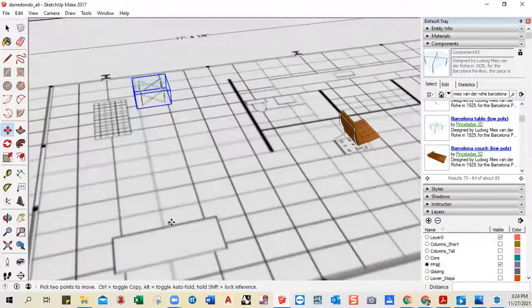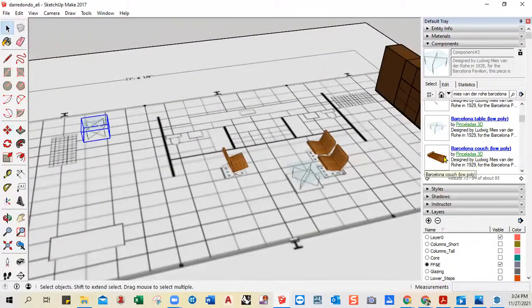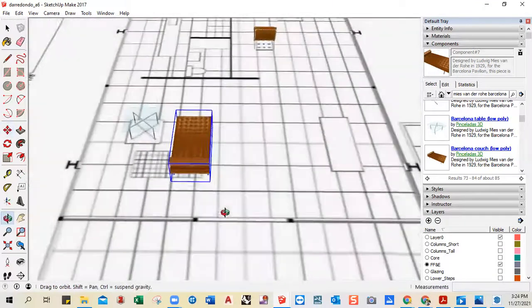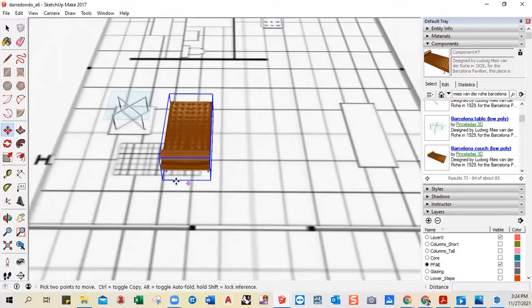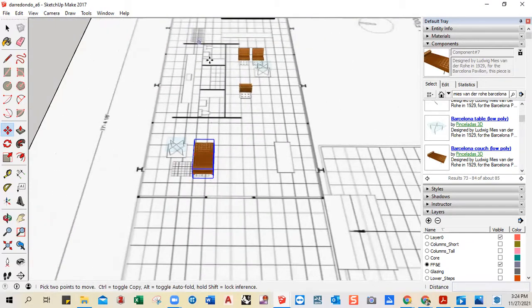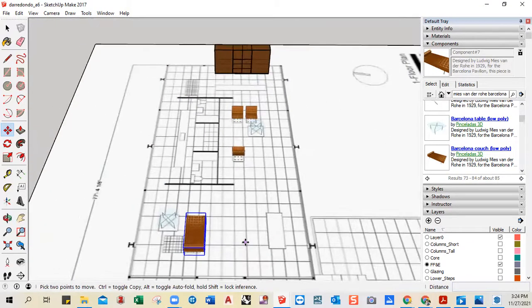Okay. And then we have what looks like the Barcelona couch here. I'm going to place that. Q to rotate. Before I do, I see it's in that orientation over here. So let's move a copy over here on the opposite side.